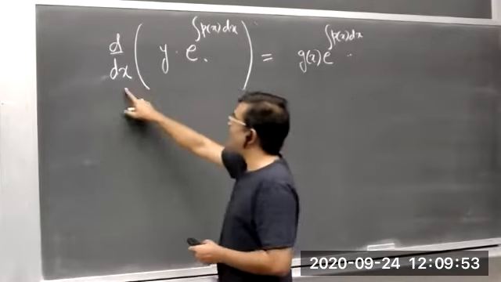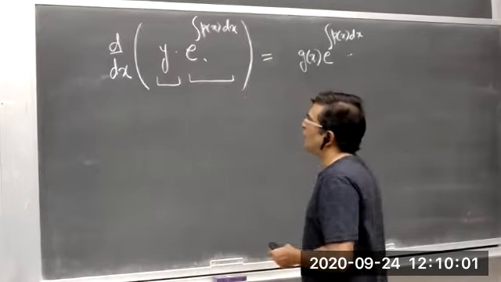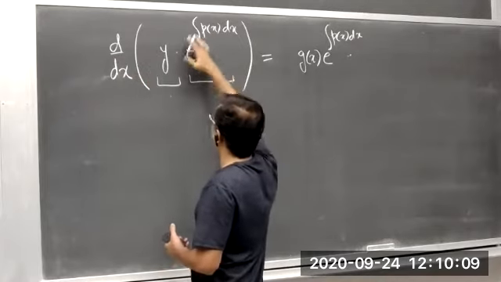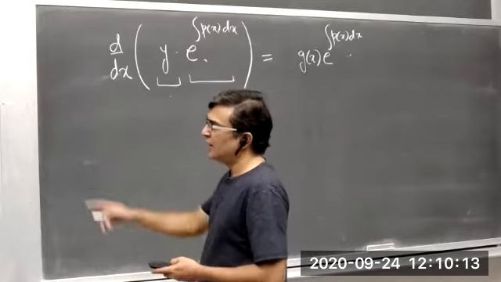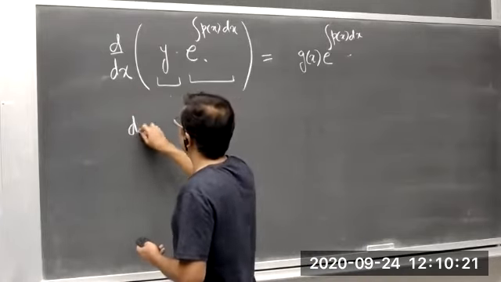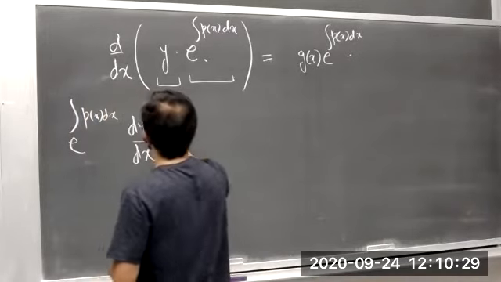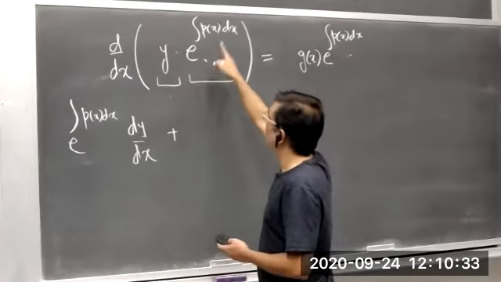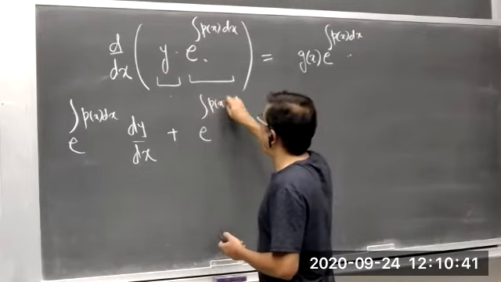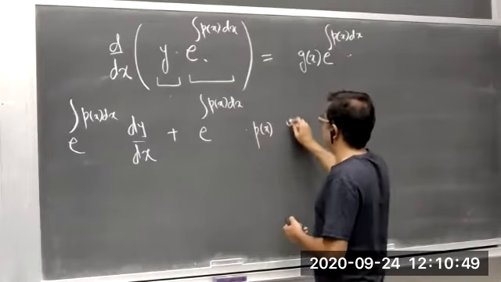Now, whenever we open this derivative, we use the product rule. The first function is this one, and the second function is this one. We take the derivative here. Here what will come? The derivative of the first function is dy by dx, and this function as it is. We get the first term of that equation. Let us take it. First take its derivative: dy by dx, this function as it is, e raised to the power integral p of x dx, plus then y as it is, and the derivative of e raised to the power integral p of x dx. What will its derivative be? e raised to the power integral p of x dx, and then the derivative of this integral will be p of x, and along with it y as it is.